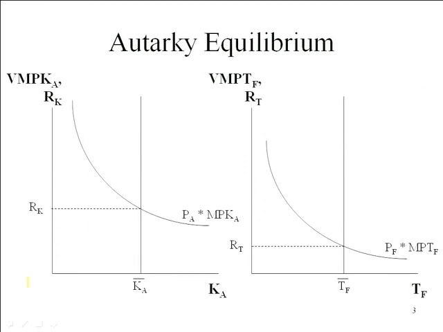So our supply curves are vertical lines at whatever the level of that resource actually is. In this case, K bar. In this case, T bar. So that gives us our supply curve. Now again, in order to figure out what the equilibrium wage or return to these factors of production are, we also need the demand for the factor of production.